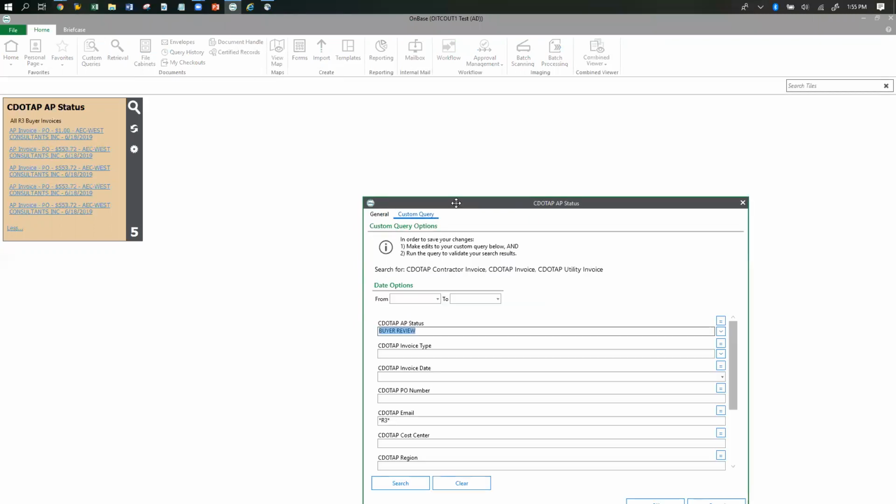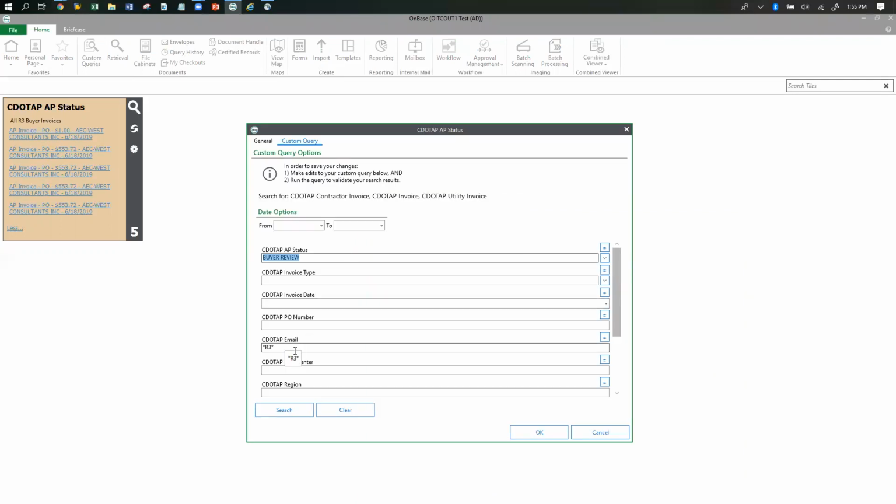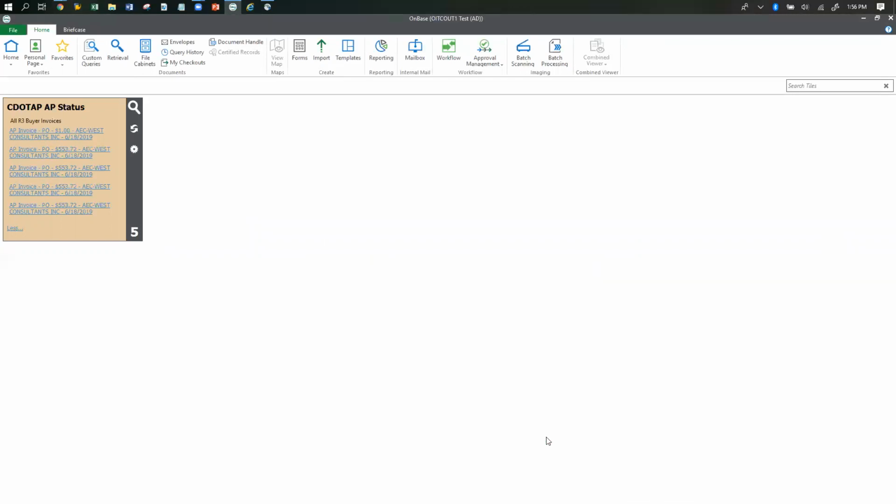And then it brings up that custom query again. So let's say we wanted to add more detail in that email line. Well, we can do that by clearing that out, updating it, and then we would click OK, and that would update our search. The same is true if we wanted to add a personal tile here for all of our invoices that are related to a specific email address that need to be budget level reviewed.